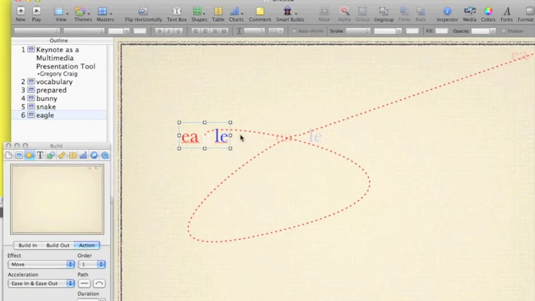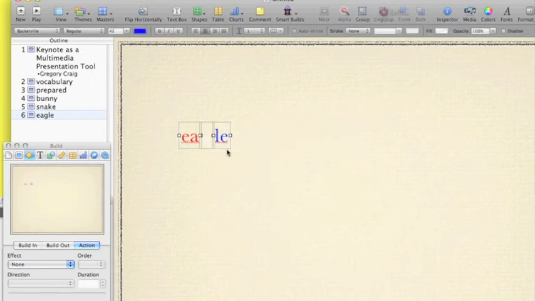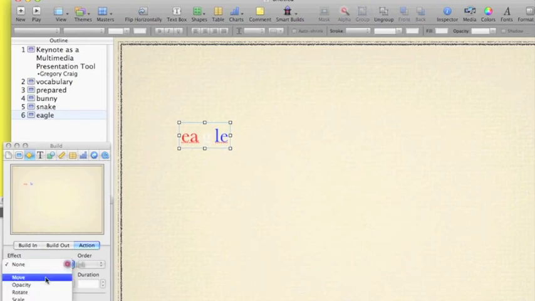And I'm going to head up to the ungroup. If I don't like that, I can ungroup them, but when I do that, I take my effects away too. It doesn't take much time to put them back in. Come back and regroup it. If you want to make it opacity, you want to rotate the word.